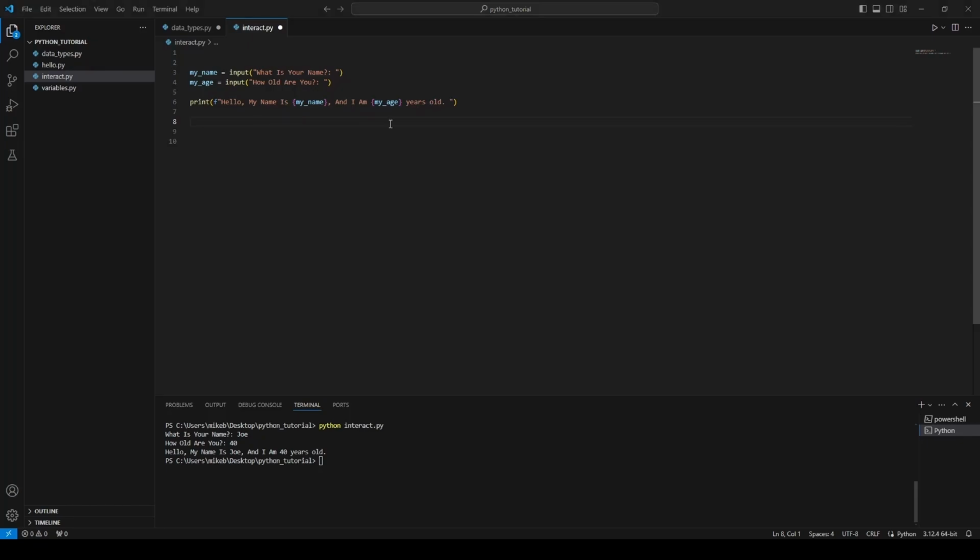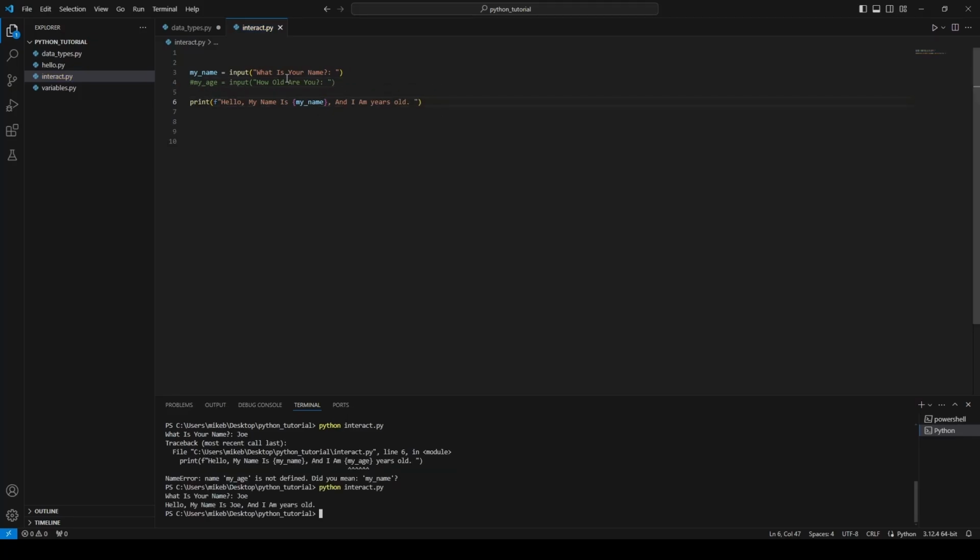Real quick, I want to mention comments. I don't know why I haven't yet. If you want to exclude something from your code but not completely remove it, you can comment it out with a hashtag symbol. Now, when I run this, it will run everything besides the commented out code that is green. Still asks what's your name. See, that is ignored now.